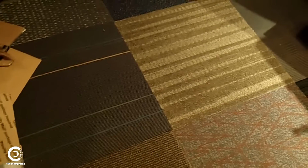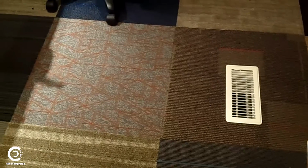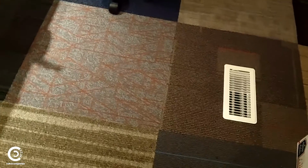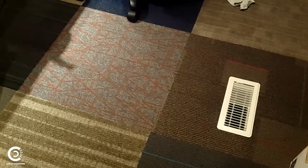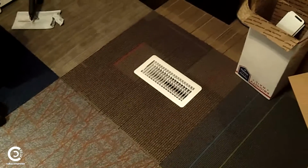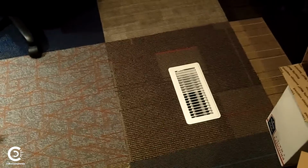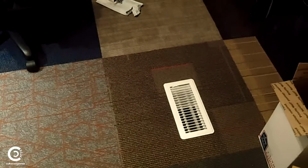And this trailer needed some work done to it. It needed a fair share of things, like, for example, power receptacles. Almost every one I've replaced because they were worn out. But both bedrooms, this bedroom and the master bedroom, did not have any carpet in them. The floors were redone, but there was no carpet put down yet. And I don't want to spend too much money on carpet for this place. I just want something that would work decent enough and look nice and not cost a fortune.